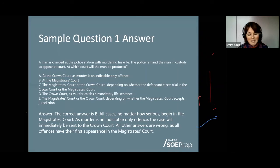That's true of many questions. If you don't know the answer, then you can think about what you do know and think about what sounds implausible. So hopefully, the idea that a defendant or the court may vary where you have your first appearance sounds unlikely. Think practically, how would that work? When does the court decide if you've not yet had your first appearance? It doesn't seem to really work in practice. So hopefully that process of elimination will allow you to already remove C and E, because having different courts for first appearances is not really going to work.